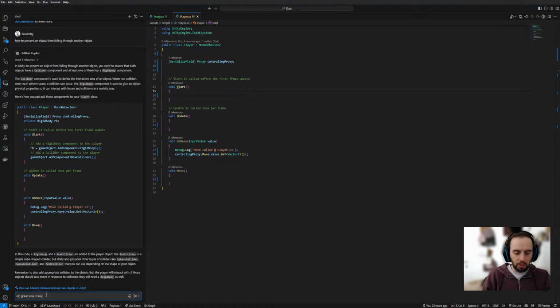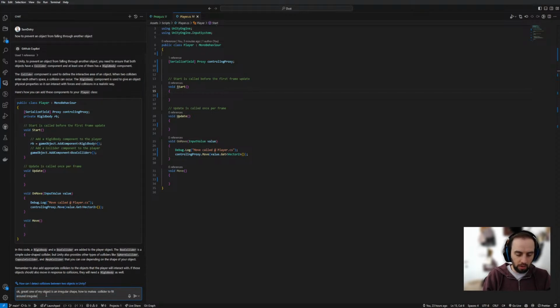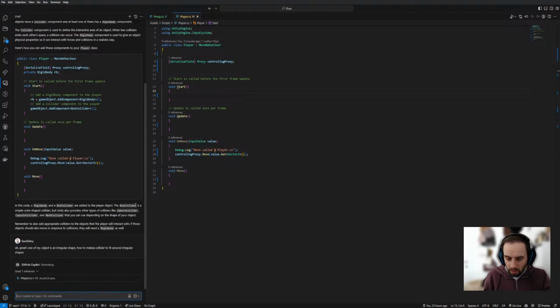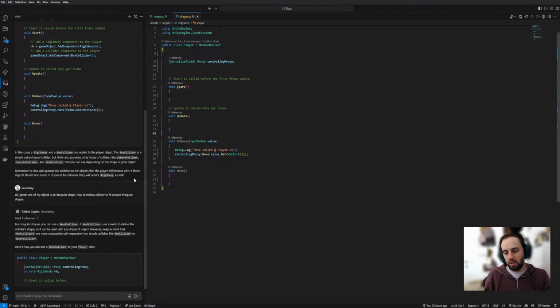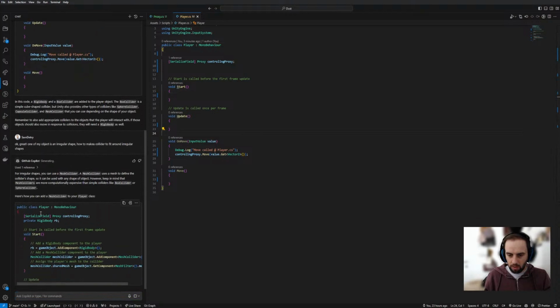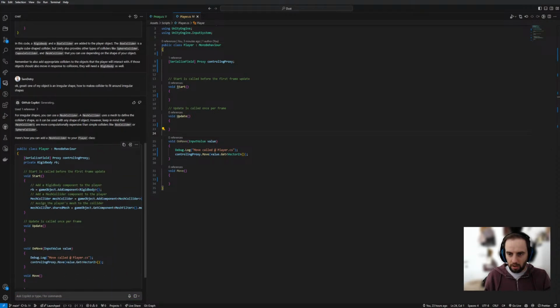One of my objects is an irregular shape. How to make a collider to fit around irregular shapes? See, the cool thing is that it even references your script, so it can just check your code. Oh, sorry. Actually, you can use the mesh collider. More computationally.